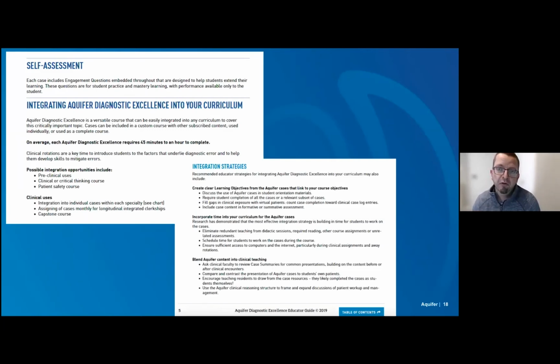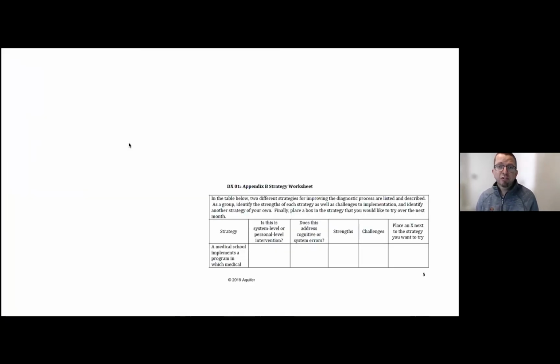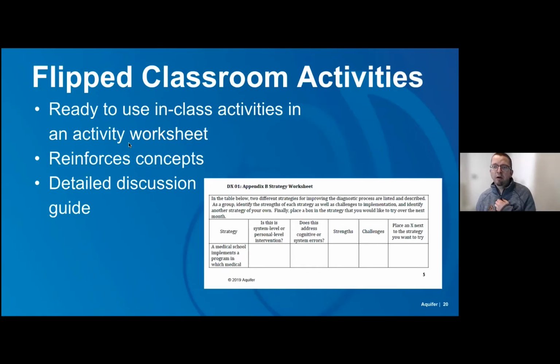We've done some really fun stuff with longitudinal integrated clerkships as well. And so I think that there's all sorts of ways you can integrate this. I think some clinical context is valuable, but you can give enough clinical context to the students as the facilitator to make them really apropos and work pretty well for any level of learner. And we did research early on that looked at using this both preclinically and in clinical experiences and found it to be quite valuable.